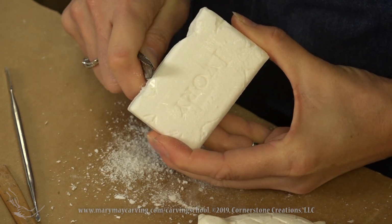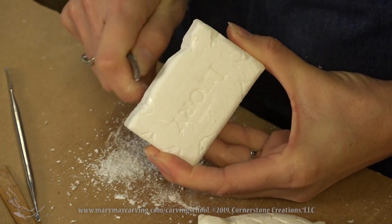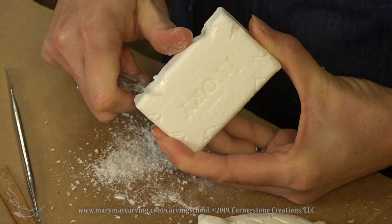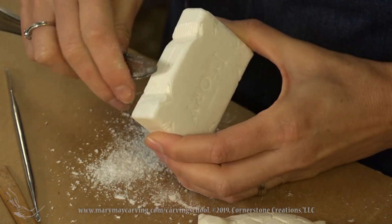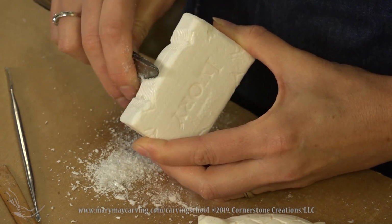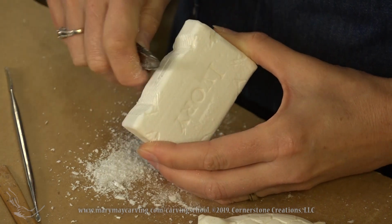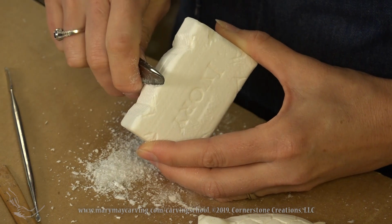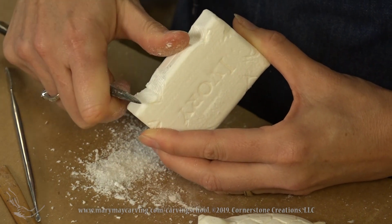And once I get all of these, now this is the part right here where you have to be a little careful. If it goes too far or you're pushing it too hard, that leg could end up breaking. So just scrape it, taking a small amount at a time. Do you see how I'm just taking a straight edge there? All the way down straight this way. In other words, not rounding off anything.